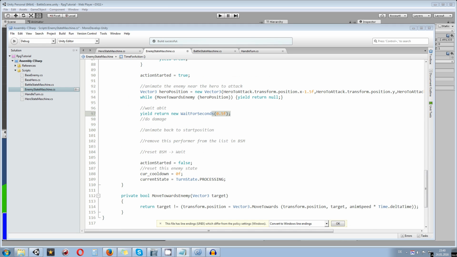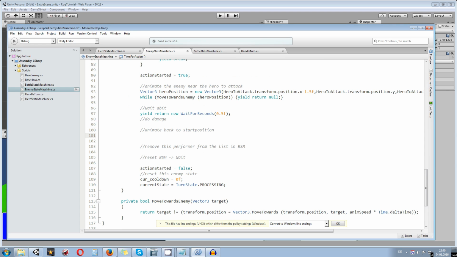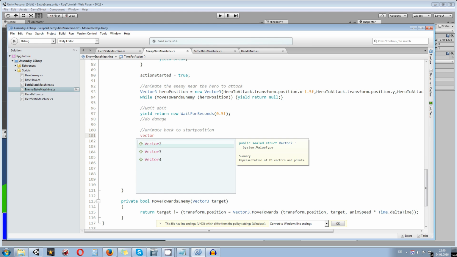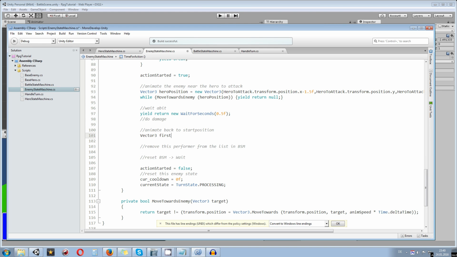So that's what we are going to do. We create that new part in here. We create a new Vector3 once again. We call this one first position. Yeah, first position is okay. We could also say start position, I believe, but we would have some problems in here. So the first position is going to be equal to our start position we just created in the beginning.